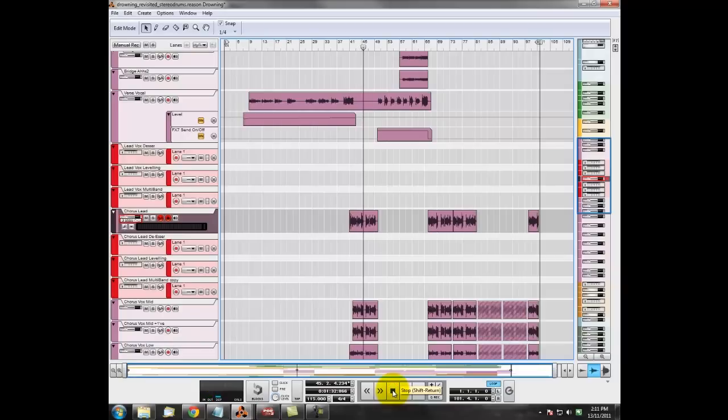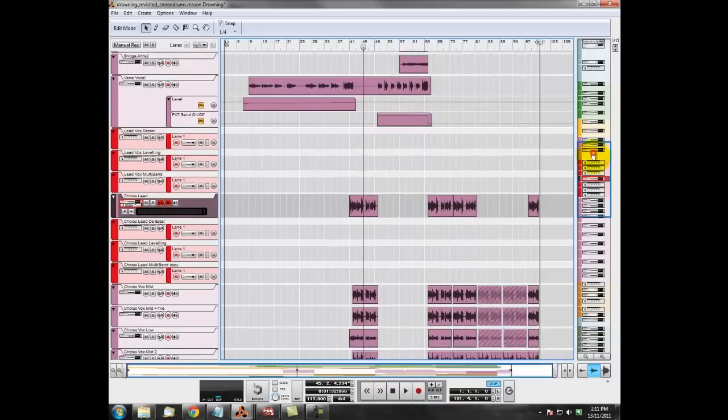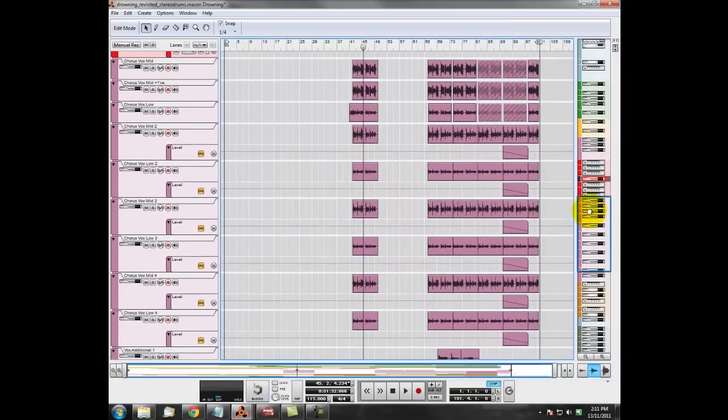Okay, nice big vocal sound going on there. So let's go through it and have a look at the background vocals. You can see there's quite a lot going on here. But as I said, they're just duplicates. I haven't copied the track. I recorded another take and put them through.